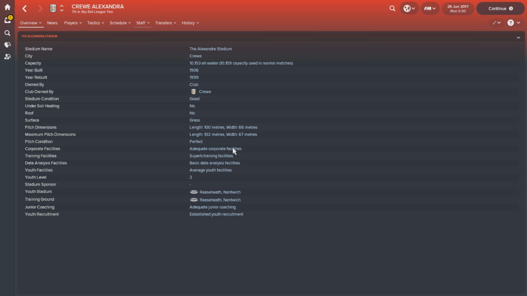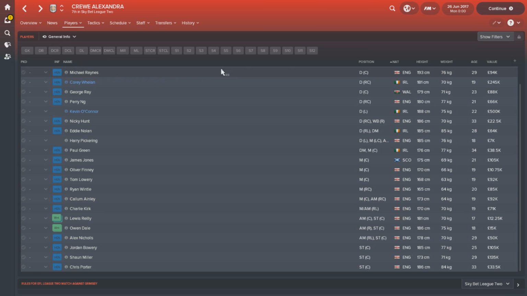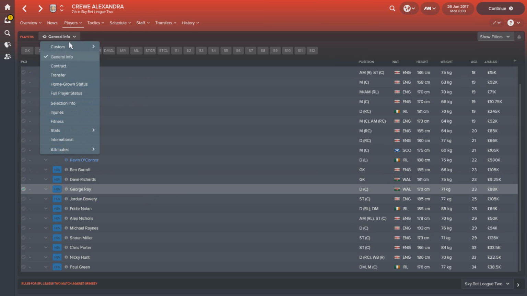If you're someone who wants to manage in the lower leagues but have a bit of youth that's going to come up through your ranks to rely on, I definitely think this is a team to recommend. They do have some pretty good players. Kevin O'Connor's probably the best of the bunch. He's on loan from Preston in real life, if I'm not mistaken. But you can see, looking at their team, there are so many players here who are in the first team. I mean, you can see here we've got 13 players aged 23 or younger.